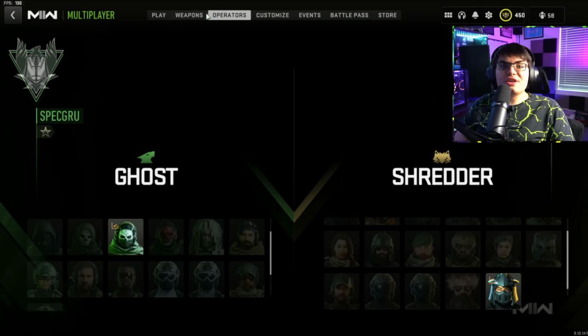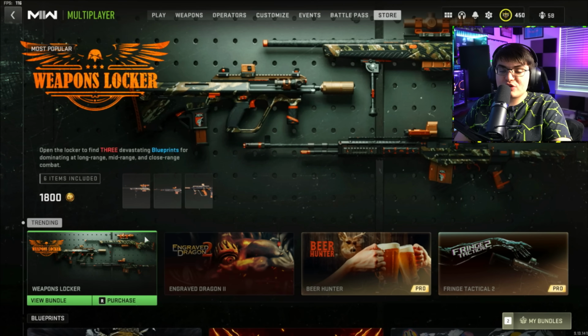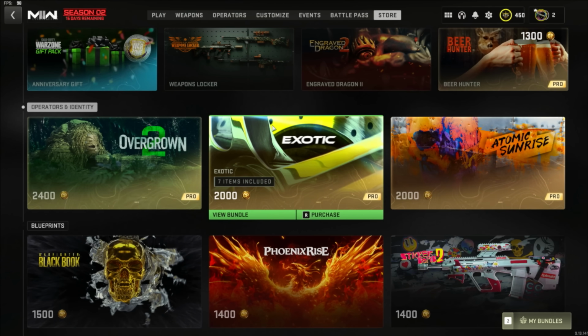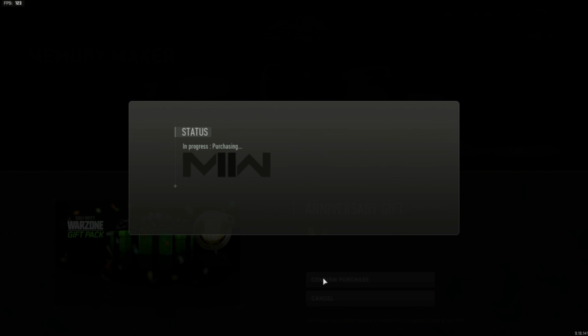So now that our game's over, this is how you get the blueprint yourself. From the main menu, you want to click on the store tab. I don't see it in my store tab because I've already claimed it. But if you haven't, you're going to see this. If you click on this, you're going to see the page for it. You can redeem it. They're going to add it to your account completely free.